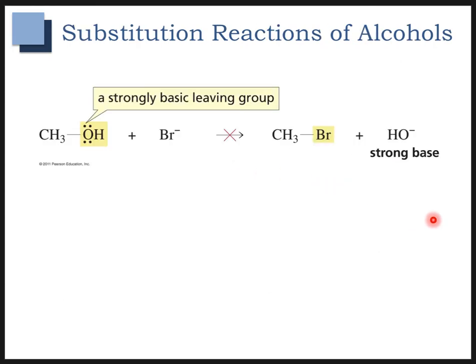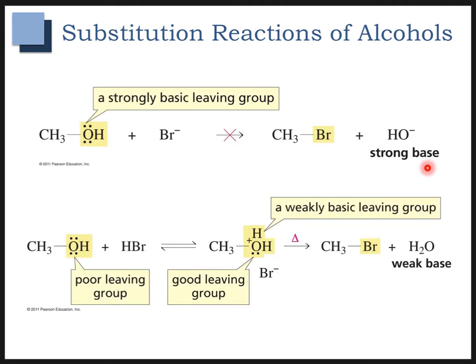We've talked a little bit about substitution reactions of alcohols, but let's go over this and make sure it makes sense. One thing to keep in mind is that alcohols are not good leaving groups, right? If they come off, you're going to form a very strong base. So they are going to have to do something else before they can come off. One thing we do is, in acidic conditions, we can protonate alcohols, and we've seen this before, where this is going to act as a base. It's going to pick up a hydrogen here.